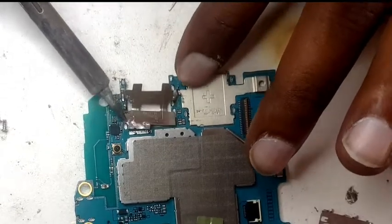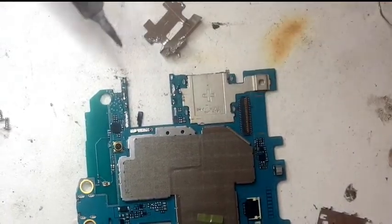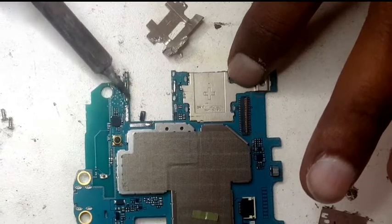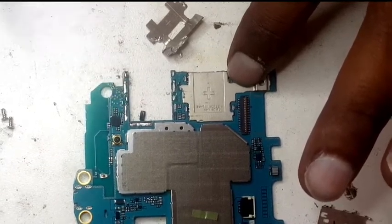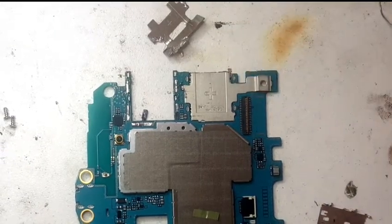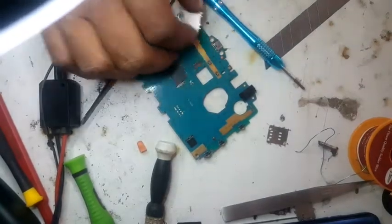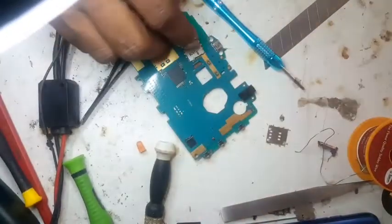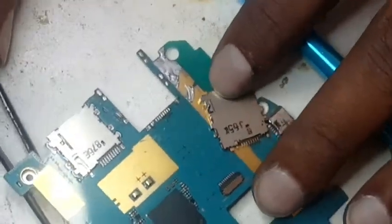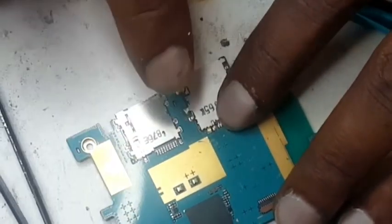The work was hard but it wasn't coming out that easy, but I took it out. Now I have to straighten it up. It's a little hot — we have to clean it up. Now we can put it easily. This part was a bit stubborn; the SIM reader didn't want to go inside so we had to remove it. I showed you a bit in the video. I'm not using any heat gun anywhere. Now we can just put the SIM reader to its point and heat up the points and press it a bit so the hooks can fit in there.